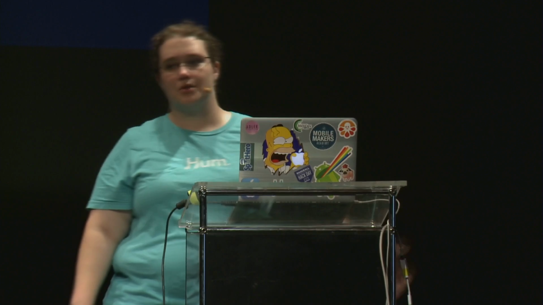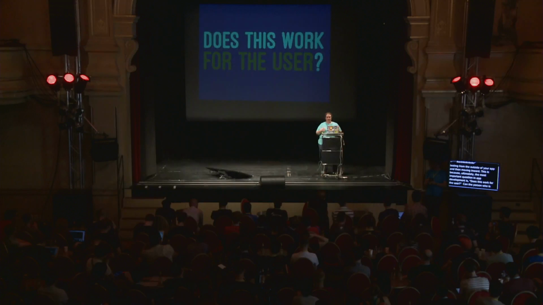and then moving inward. And this is because ultimately, the most important question in app development is, does this work for the user? Can the person who is using my app actually accomplish what they are trying to do? Users do not care about how well architected your application is, how beautifully you've separated your concerns, how closely you have followed whatever architecture you have selected.